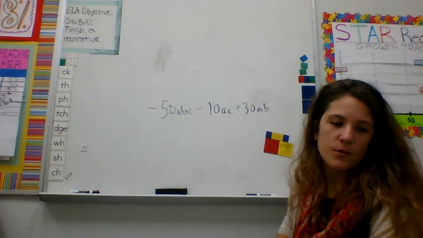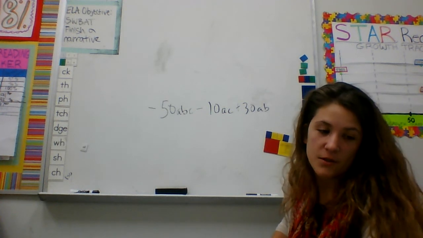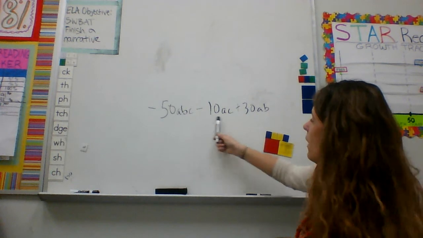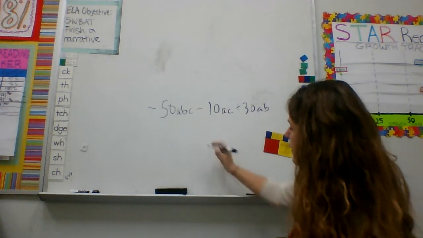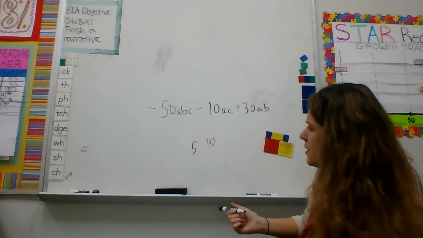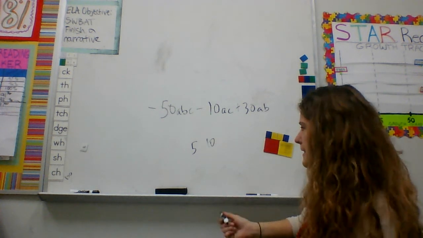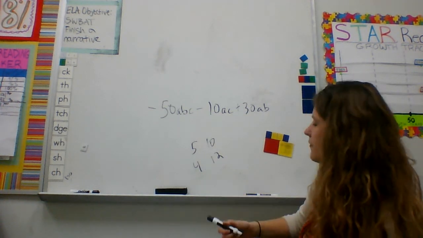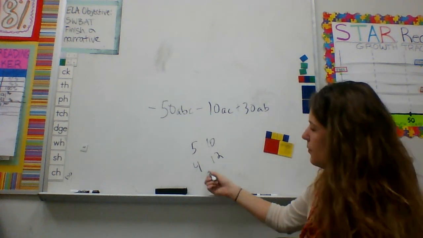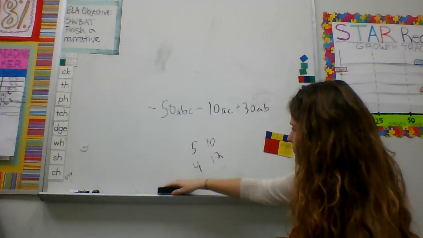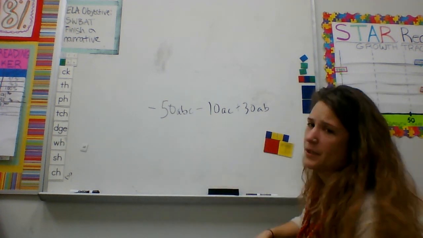Make sure you can see that. Okay, and it's asking which of the following expressions, what your answer choices are, factors of this. So factors mean something that they all have in common. So like if I had the numbers 5 and 10, the common factor, they would have a 5 in common, and that's it. If I had 4 and 12, they would have a common factor of 4, they'd have a common factor of 2. Meaning both of them could be divided by 4 and 2. Both of these could be divided by 5. So you're looking for what's common in all of these.